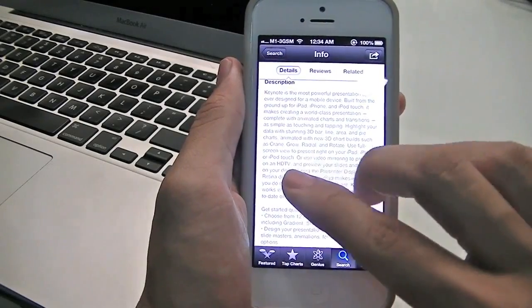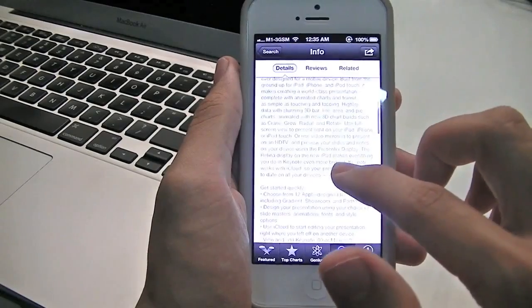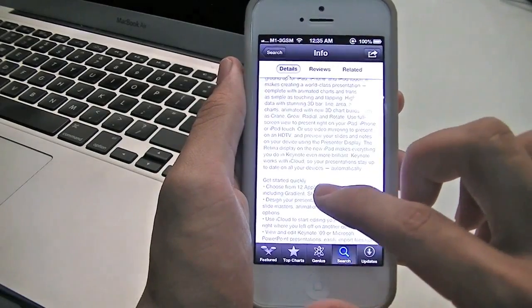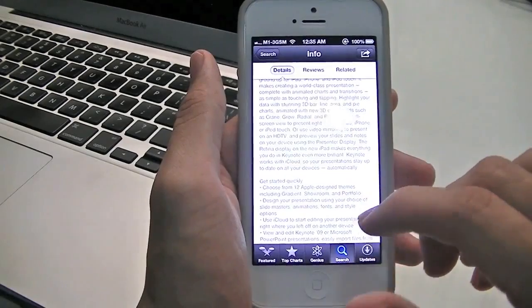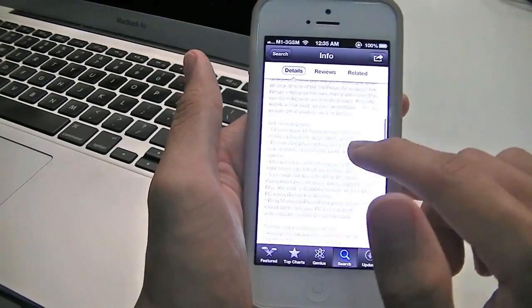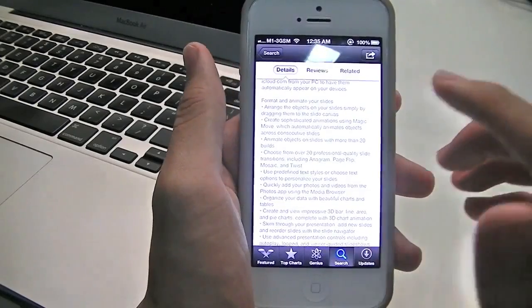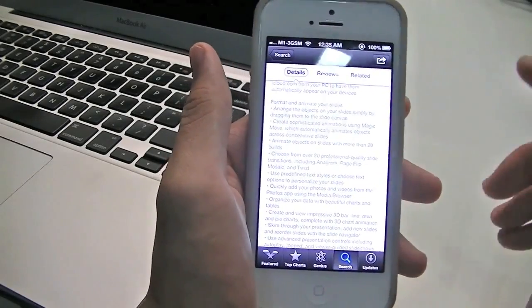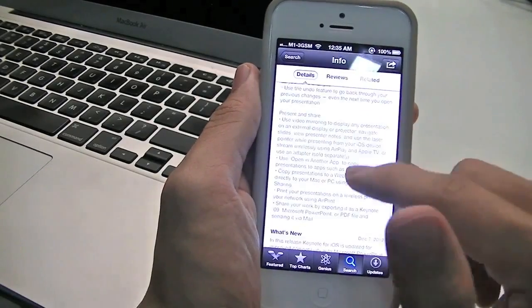Here, as you guys can see, we have got stunning 3D bar, lines, area, pie charts, animated graphics, and all those good stuff. You can even project it onto your HD TV if, for example, you're giving a conference. To get started quickly, we have got 12 different themes. We have got the ability to animate products, format, different kinds of presentation, and all those good stuff.